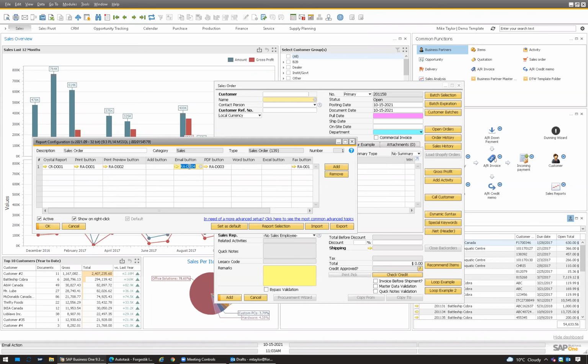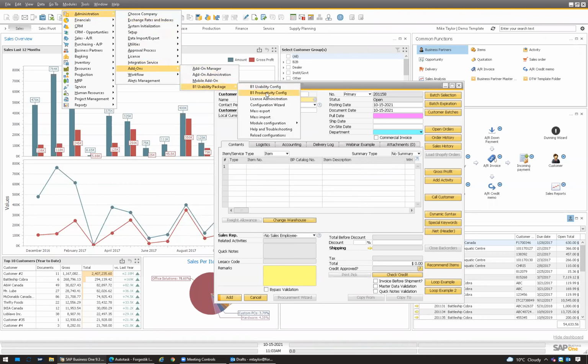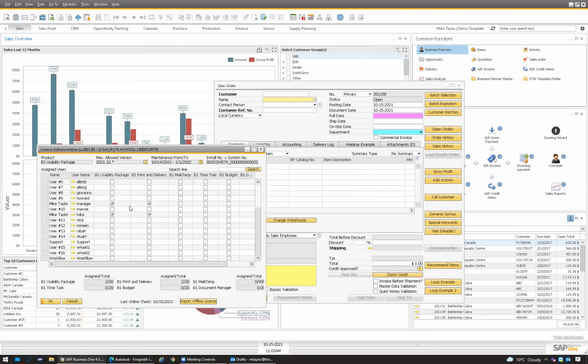And those who don't actually use it, it doesn't have to be licensed for all users, right? Only for the print and delivery part. Yeah. The B1 usability package has to be covered. So keep in mind here that they're separate things. So you have to have this. B1 Up is not a tool. It is not a tool that's used to make the customizations. It's a framework. So you see here that there's B1 usability package and then print and delivery. In my case, this is just a test system. But everyone has to have this one, but not everybody has to have this one. So this is a separate license.